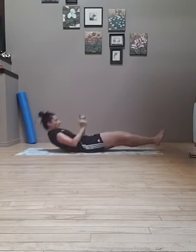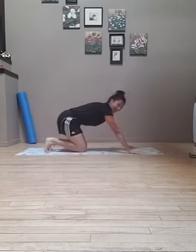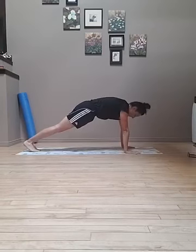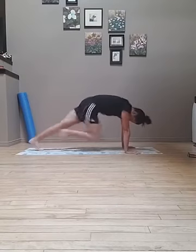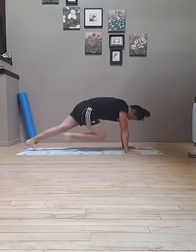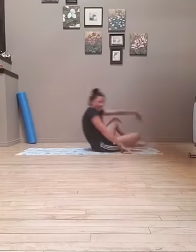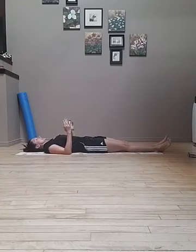Three, two, one. Good job. Lift it back. Mountain climbers. Go. Runner's crunch. Go.